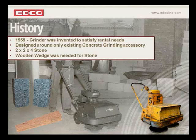But it's important to understand that back in 1959, the only effective concrete grinding tool on the market was a grinding stone, a carborundum grinding stone. So with that being the only choice, you could say that the whole invention of the Edco concrete grinder was designed around that 2-inch by 2-inch by 4-inch stone. And that's important to understand.